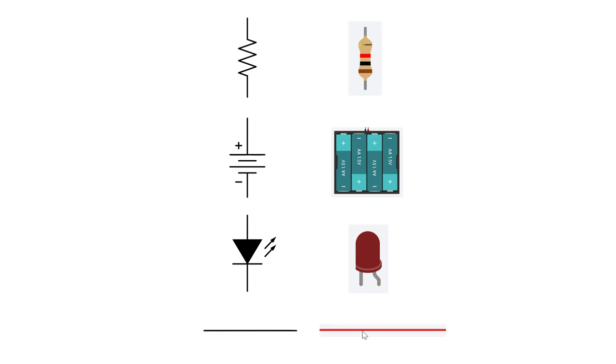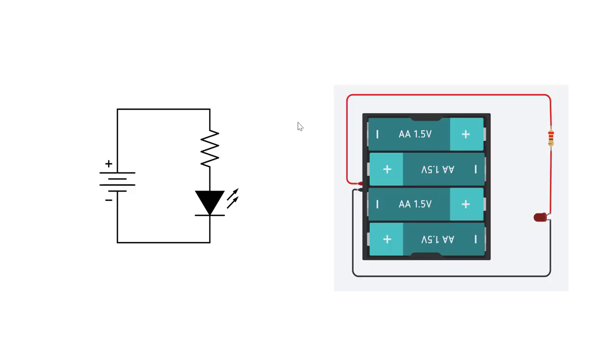Finally, the straight black lines just represent wires, which in a physical circuit can be different colors. In real life, wires do have some resistance, but especially in small circuits built on a breadboard, these wires are usually so short that their resistance is negligible — we treat them as effectively zero resistance and ignore their length. So if we forget about the breadboard for a minute, when we combine these symbols in a circuit and connect them with wires, that represents how the circuit parts are connected and how current flows in the physical circuit.